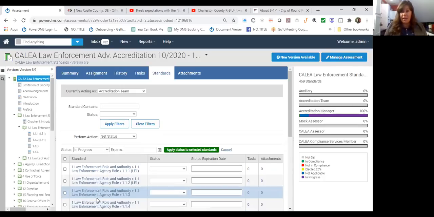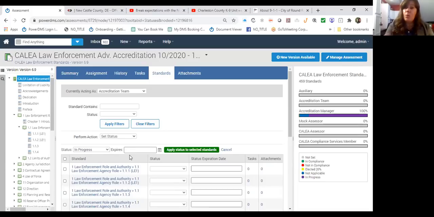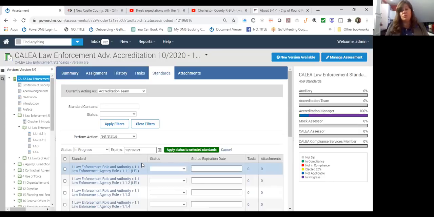It seems to be the kinder, gentler kind of status, and so in this case I want to move my standards in progress, and I'm going to say that we're working with them. They're in progress for this first year. So I'm going to set that expiration date to expire the first day of year 2. So we created our assessment on 10/1 of 2020.